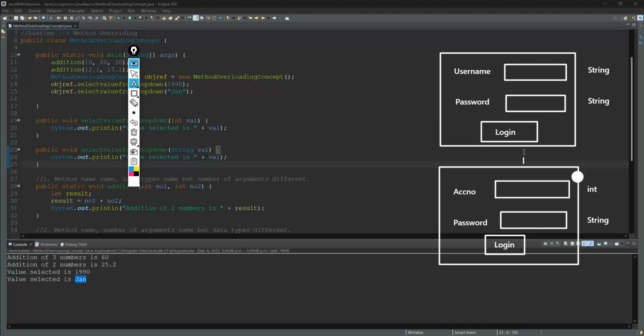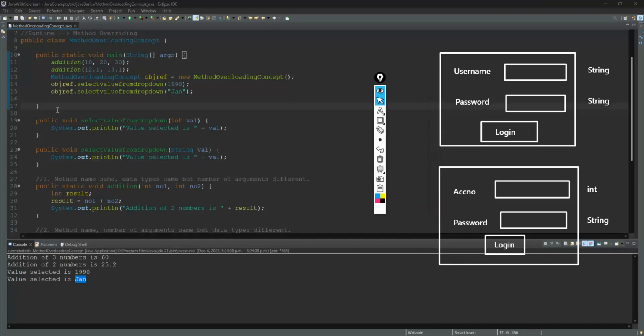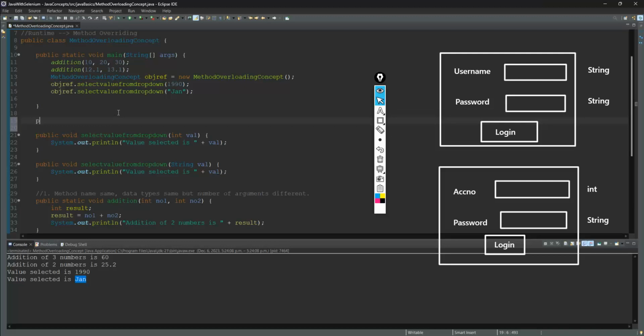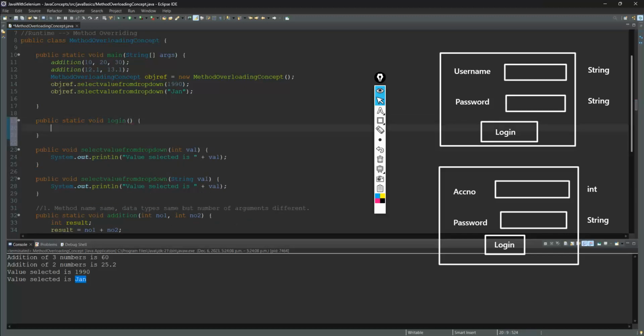So now to apply the concept of method overloading for this example, we will be creating two methods. The first method is public static void login, where you are giving the option of passing the string values, string uname, string password.